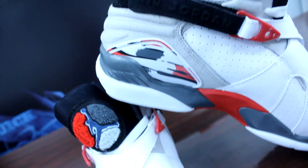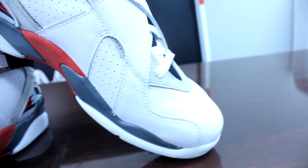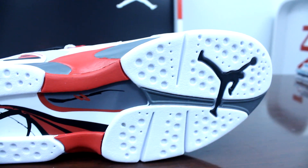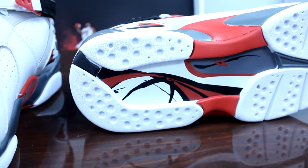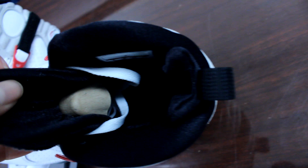But as y'all can see, the detail on the shoe is perfect. The leather on this shoe is similar to the leather used on the Fives — the FireRed Fives — which some people didn't like. But I like it because the shoe is going to actually last longer. As you can see, you got the black Jumpman under there. As far as detailing goes, there's nothing really much to talk about — you guys already know how the shoe is. I'll just give y'all some detailed looks. The inside of the Jumpman is red. I'm going to try to pick up on it for y'all — you can see it a little bit.